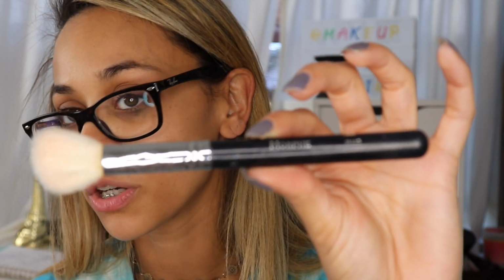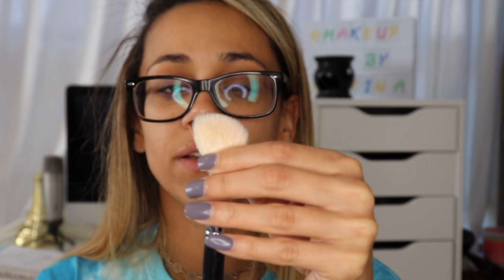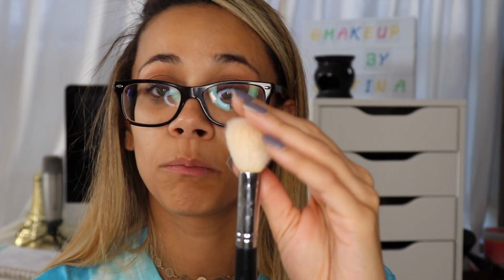The next brush that I'd like to talk about is this Morphe M405 brush. I have two of these brushes because I used to use one as a blush brush and this one as a contour, but this is what I use for my contour if I do a contour, because I don't do a contour unless I'm going out or doing something dramatic. Other than that, I'm just using my bronzer brush. That's why it's beat up. But this is such a great contour brush just for its size. It's the perfect size and the perfect density to get a nice blend and a sharp edge in your contour.